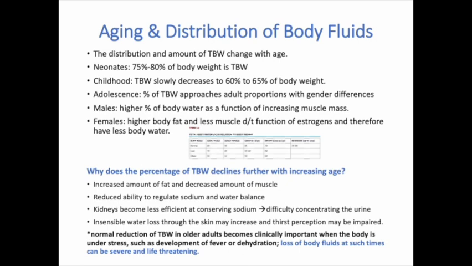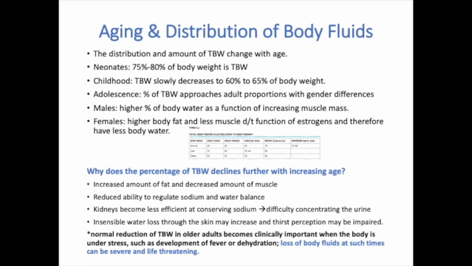gender differences, of course. In males, there's a higher percentage of body water as a function of increasing muscle mass. And in females, there's actually higher body fat and less muscle due to functions of estrogen. And so, therefore, we have less body water as females. And you can see in this table the proportions.